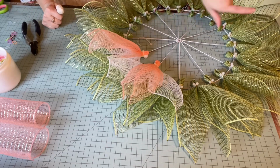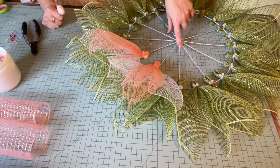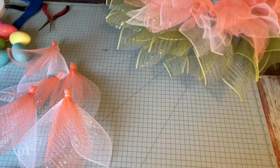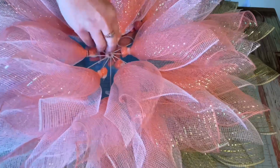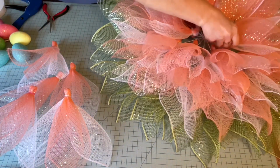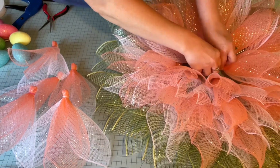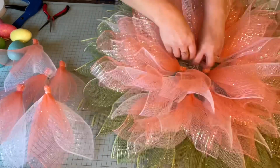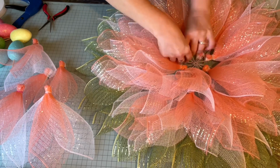So now I'm going to put 2 rows on, row 1 and 2 on, and then I'll come back when I do row 3. Back for the last row. I already put 6 on in every other bar because, like I said, it gets crowded there. So I do every other bar, and then when I put the other 6 on, it kind of stacks them a little bit. My zip ties get twisted in this. So I'm just going to add the last 6 on here, and then we'll work on the center.